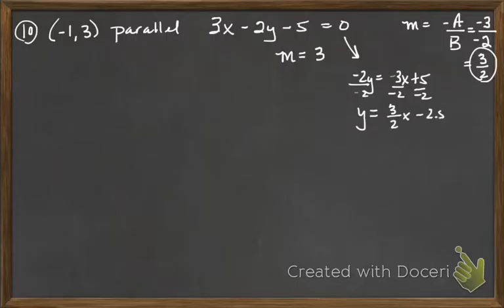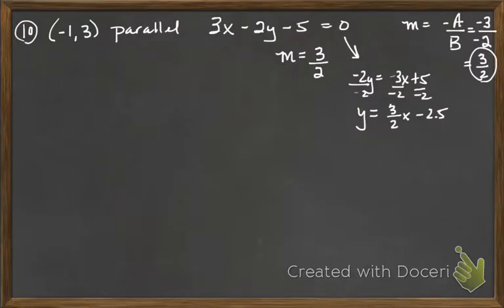You really don't care about the y-intercept here. You're just trying to determine what the slope is, because parallel lines have the same slope. So however you want to determine the slope, it's not 3, the slope is 3/2. You can solve it for y if the equation is in general form, or you can do the opposite of a over b.